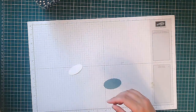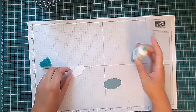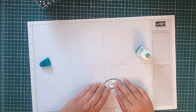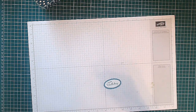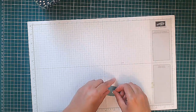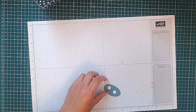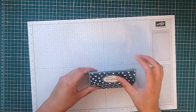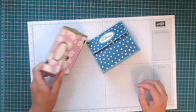Okay, so let's take a little bit of glue and on the back of our sentiment and put that down there. Close this up and get some dimensionals. Get a couple here on the back. Take these backings off, toodaloo backings, and then just here on the front, just like that. So there you have that bag, and then you have this one here.